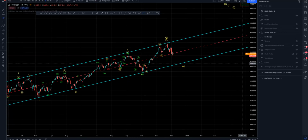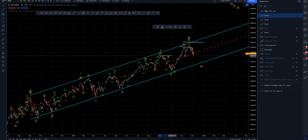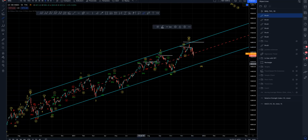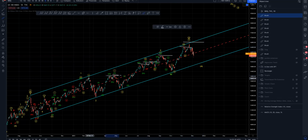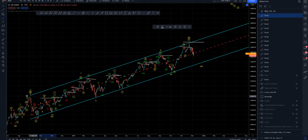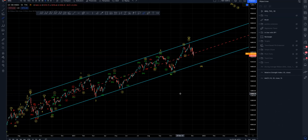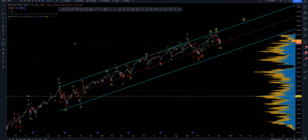In the meantime, trend is intact. And if you called the market top every time the market made fresh highs, you would have been wrong an awful lot of the time, wouldn't you? Okay, so that's something we just have to bear in mind. Wait and see. So they're the two options to describe that price data that I can see: a possible extension and a possible diag. Now, I'm not going to waste too much time on this because it's a shit show.